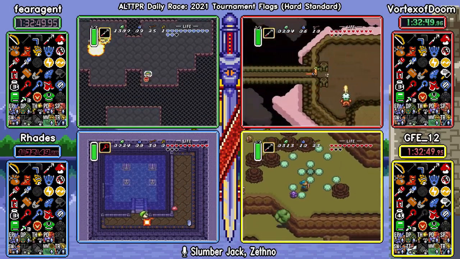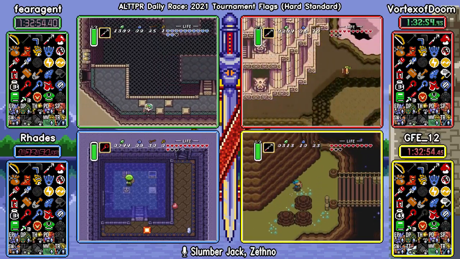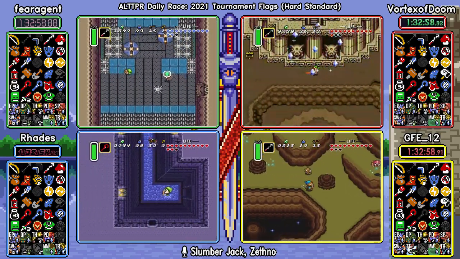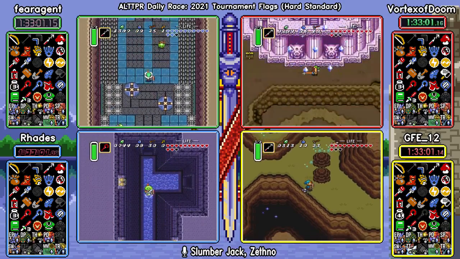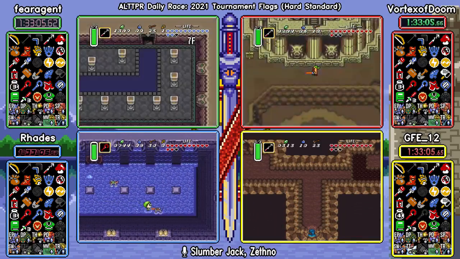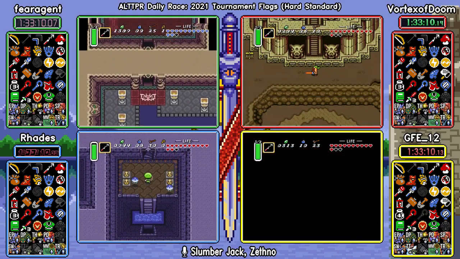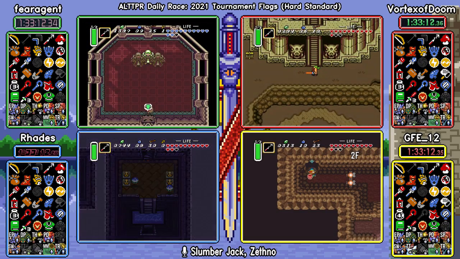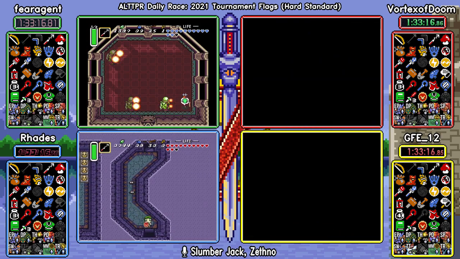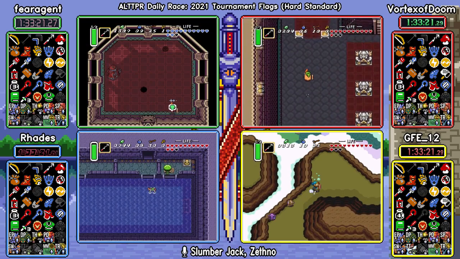Yeah, I'm trying to think. Did Fear Agent do anything particularly special, or was it just the Ice Palace plays that put the others behind? I have felt like Fear Agent has been ahead most of the night, just based on the checks and the items. I think you're right. The fact that he hasn't done Ice Palace probably makes up a significant difference of the time.